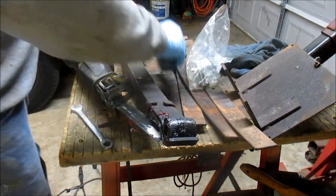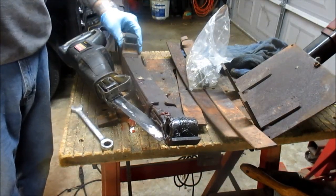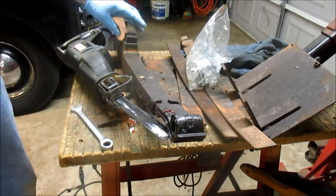All right, it's cut off. So now you can see how that fits down on there like that, okay? That's your bump stop. All right.